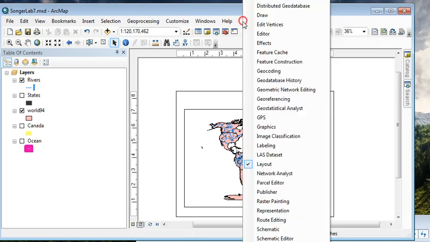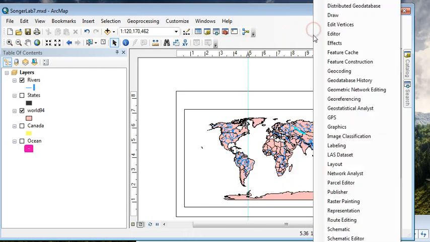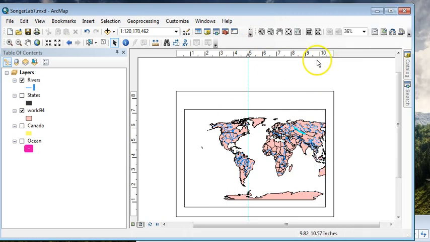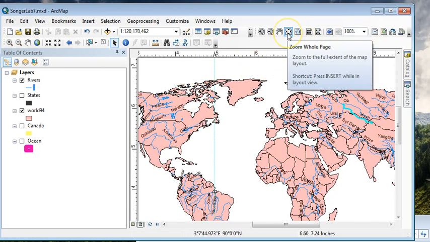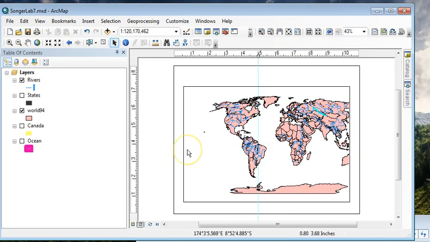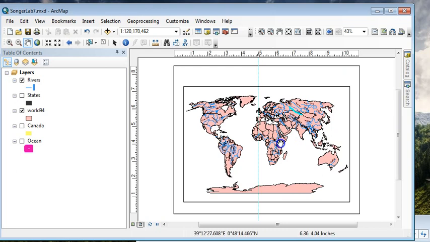My layout toolbar is now gone, so I'm going to turn on my layout toolbar here. And I can move into 100%, and I can zoom to the whole page so I can see where my page is. I can use the hand to move my map over to center it.